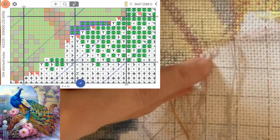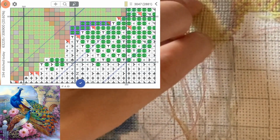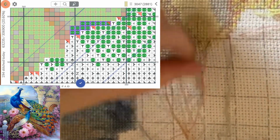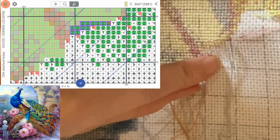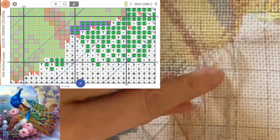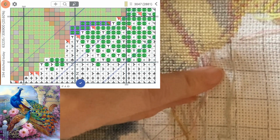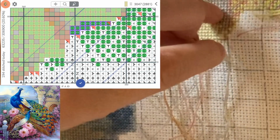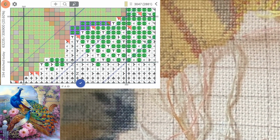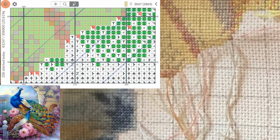Yeah, you can always tell by how much confetti there was by how many stitches I get done in the approximate hour session. Some days it's a struggle to make 100 when you've got a few dozen different colors. That 100 stitches, yeah, that works out nicely. The thread also ran out right then. Okay, so here we go, 206.